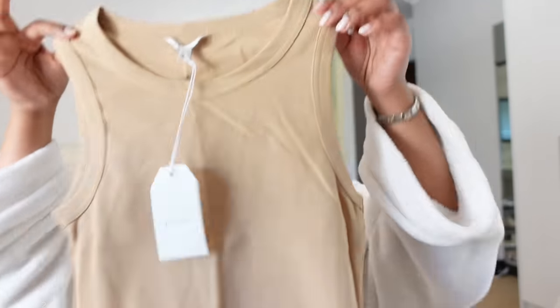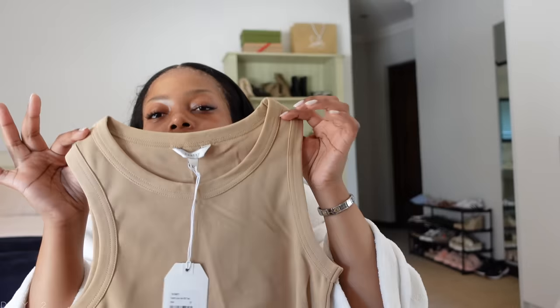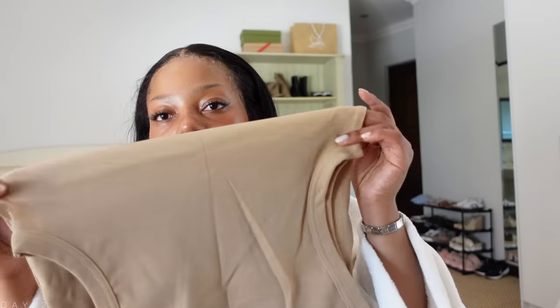Oh my god. But basically, if you want to upgrade from those Zara, Shein bodysuits and you want something that is more serious and something that you can wear a bra with, I got these from Poetry. They had a special and I got three colors. Stunning. Also the quality, guys. I have one that's like Big Show vibes, the one that is one hand. And I always said that the quality of their t-shirts is out of this world. And these are so good. I got one in nude, white, and one in black. That's why I'm saying, my capsule wardrobe, I'm not going to do it anymore. But these, good.